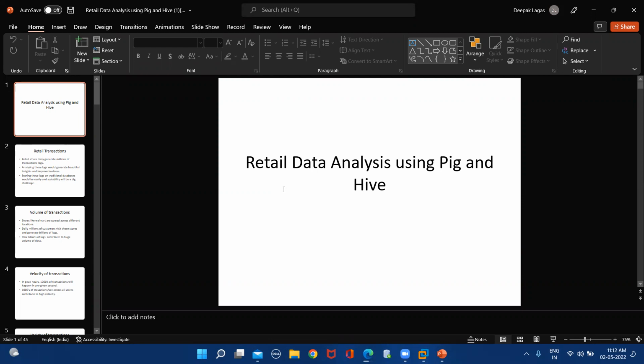In order to get the data, first of all they will collect all the transactions happening today across all the DMarts in Aurangabad. For every shop there will be a backend server, some database, where they store all these transactions. Let us assume the database is MySQL. Now you have loaded all the transactions into this MySQL database, and I have implemented the Hadoop framework. From RDBMS to Hadoop, what is the tool required to ingest the data? Sqoop. So first of all, using Sqoop, we will import the data. That is step one.